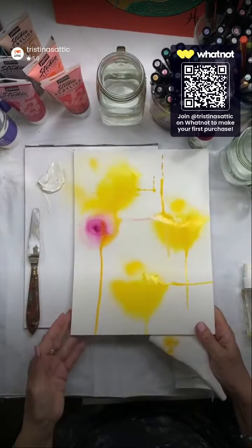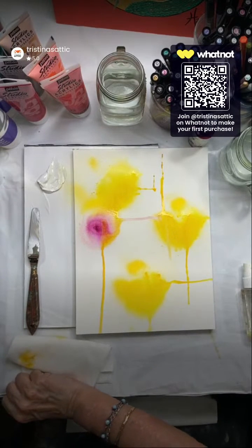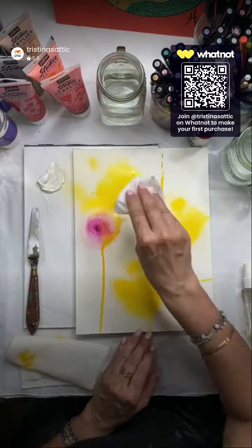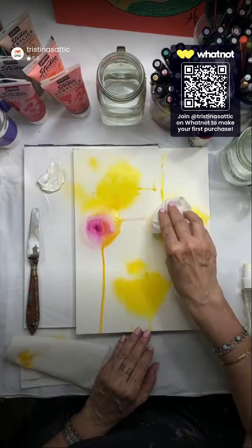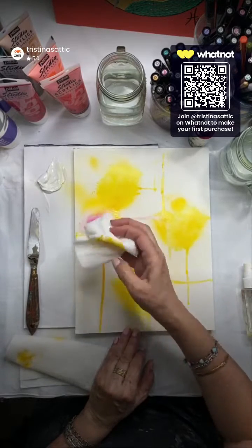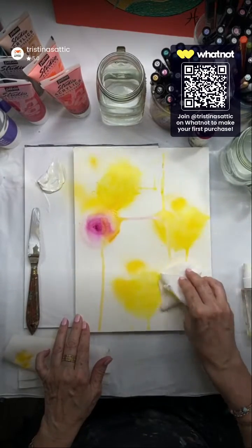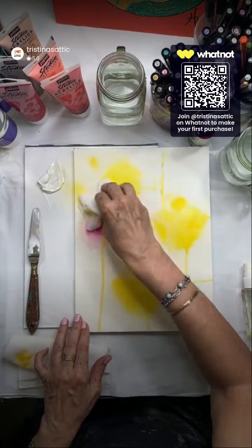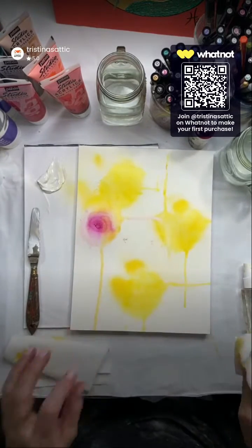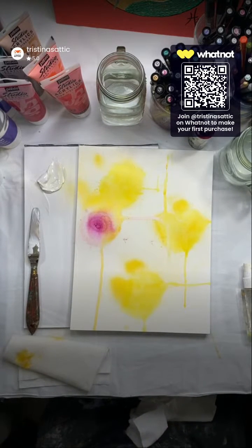Now, normally, before I put modeling paste on, I want to dry that, right? So one thing you can do is pick up excess with a paper towel. And then, of course, if you feel like you picked up too much, it's super easy to add a little bit more. But I find this helps. They usually stain pretty well. If you're using a good quality, professional grade paint, then it's going to deposit a lot of color on there, even if you take the wetness off. And then I just use a heat tool. Come on, don't fall.